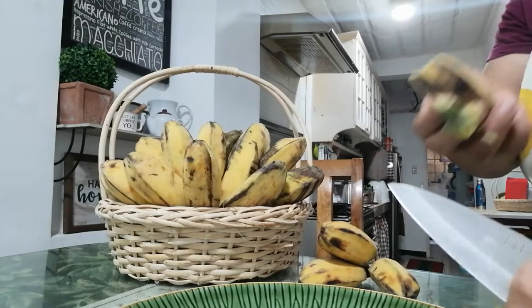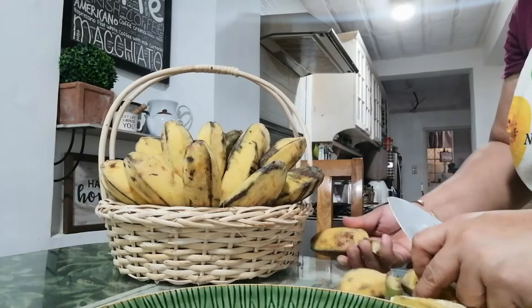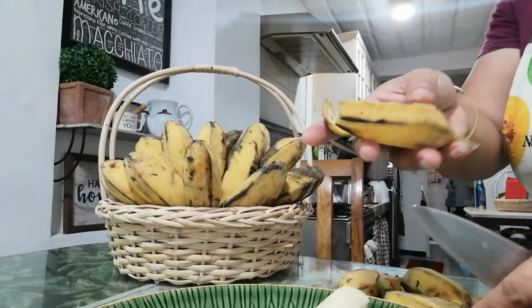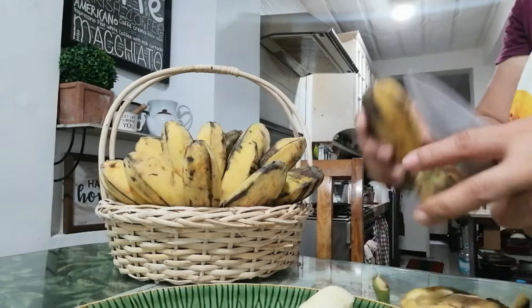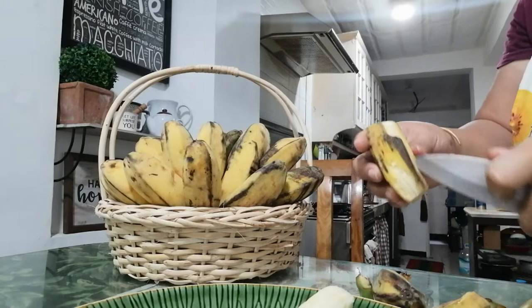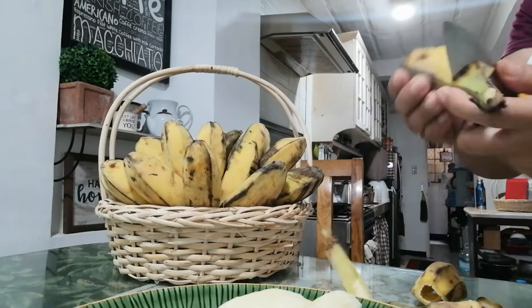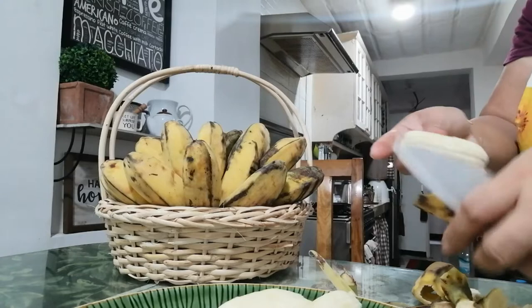Because aside from the fact that banana fruit is so rich in potassium, which we people enjoy the benefits of, the peelings also have potassium. Okay, so the plant could also benefit. So next time when you are going to use banana in whatever kind of dish or delicacy that you will be cooking, keep in mind that the peelings also have benefits for the plants. You're going to have organic fertilizer.